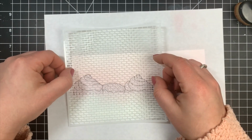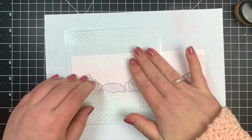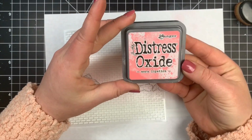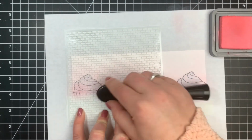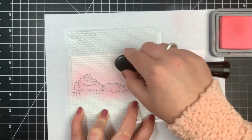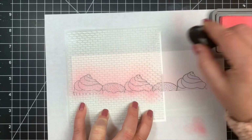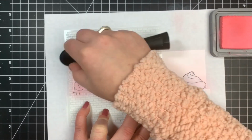So I'm going to go ahead and place that down on the left-hand side of my card panel and make sure that's really stuck down. And then I'm going to bring out the Worn Lipstick Distress Oxide, and I'm going to do the same thing. I'm just starting off on those masks and working my way up to the top so that the top portion of the card panel will be significantly lighter. And I am tapping off on my scrap piece of paper first.